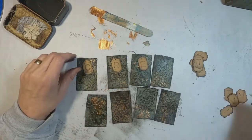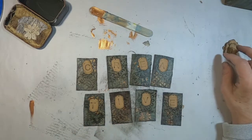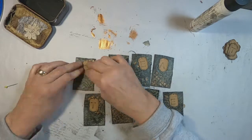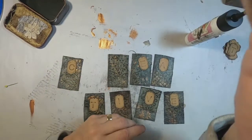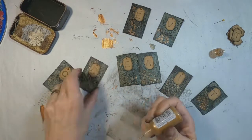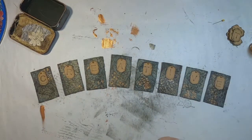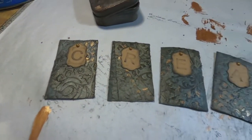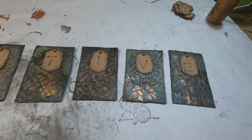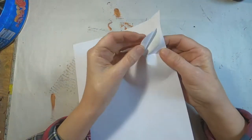Now it's time to glue the word 'creative' onto the front of these. I thought, what should I put on the back? So I decided to use 'creative thought' — creative on one side, thought on the other. You can see in the upper right hand corner another stack of those little tags waiting to be adhered to the back with the word 'thought.' Before I do that I've put the liquid pearls into that little hole and I let these set and dry for an hour if not more — sometimes overnight — to avoid smudging those liquid pearls.